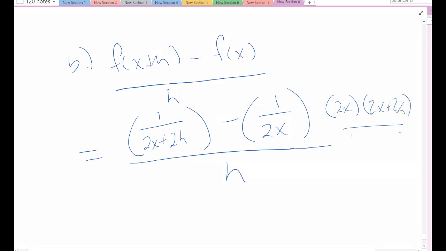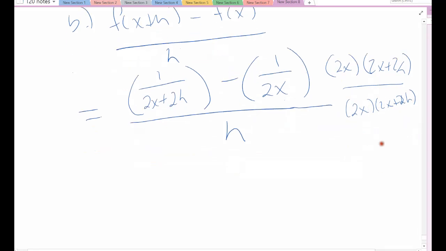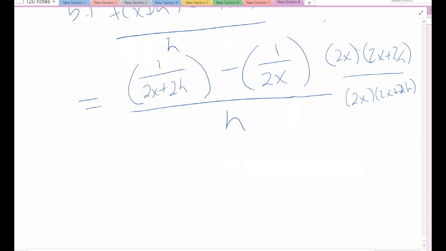So I don't change anything. Remember, in order to not change anything, I have to multiply by the same thing up top that I do on the bottom. And so the same thing in the bottom of the fraction. So 2x plus 2h, 2x multiplied by up top, and the same thing in the bottom. And so what we're doing is we're multiplying. And so I'm going to write it out. You might be able to cancel in your head, and if you can, that's fine. I'm going to show you what it is, so I'm going to write it out.